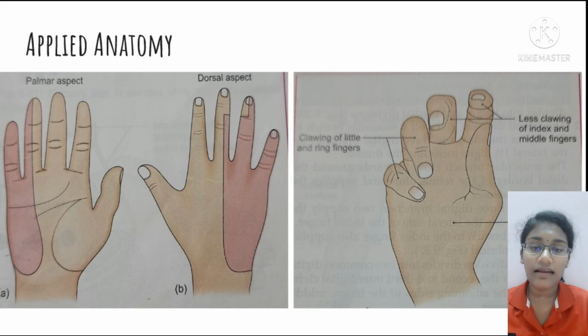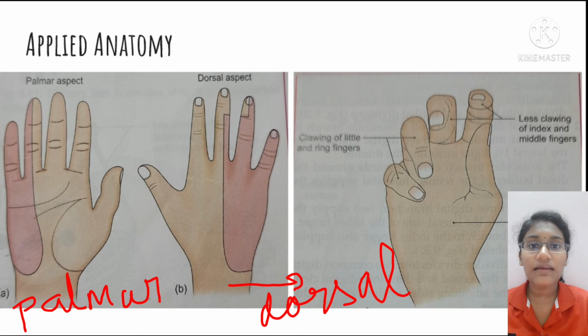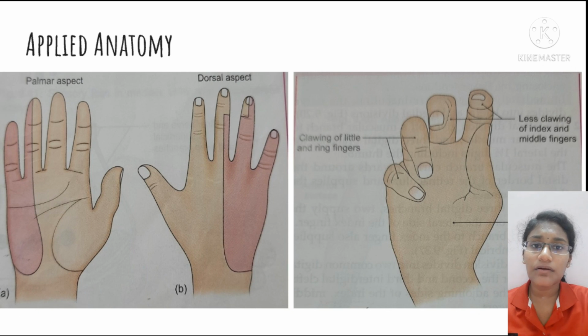Going to the sensory changes because of an ulnar nerve lesion at the wrist, there is a loss of sensation in the medial 1.5 digits in the palmar aspect. In the dorsal aspect, there is a loss of sensation in the medial half of the hand. So that is about the sensory loss. Then going to vasomotor changes. Because of loss of sympathetic stimulation, the medial part of the hand gets warmer because of arterial dilation, and also there is absence of sweating there. And if the ulnar claw hand remains for a long time, then it leads to dry scaly skin.